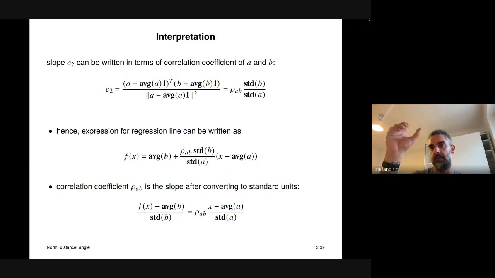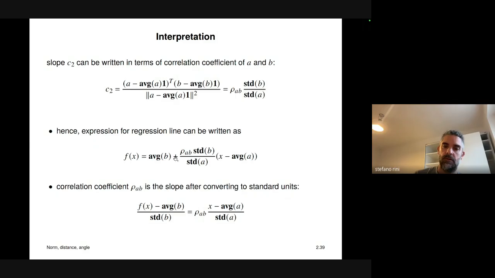So you have the difference, y1 minus y2 divided by x1 minus x2, right? So this has the role of your y, and this is the role of your x. Okay, and then, as we already said in the first week, once we have figured out what the value of C2 is, then we choose C1 so that the line crosses the average value of B when x is equal to the average value of A.